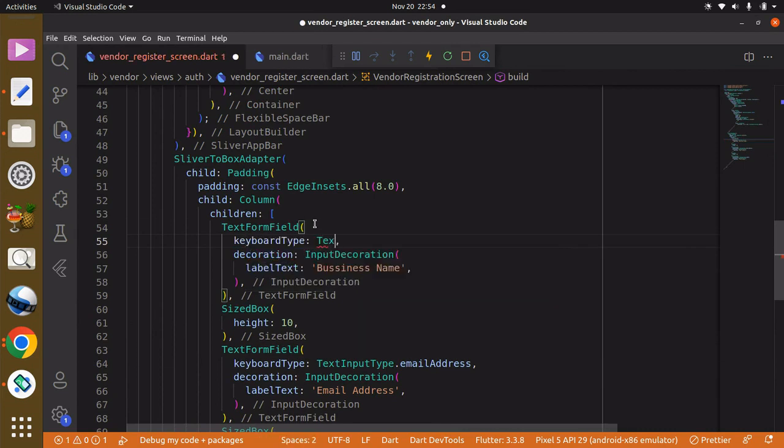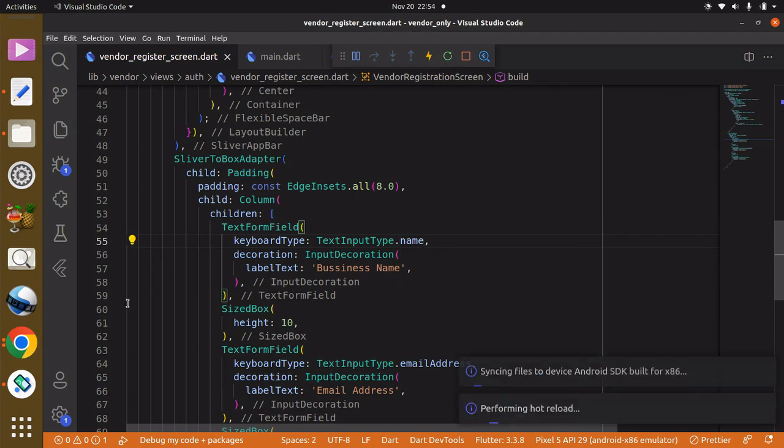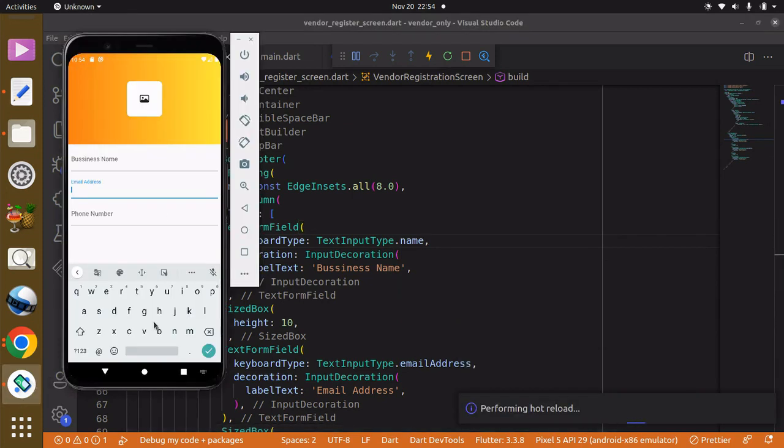TextInputType dot name. You see we have a lot over here. Okay, name. Okay, seems good.